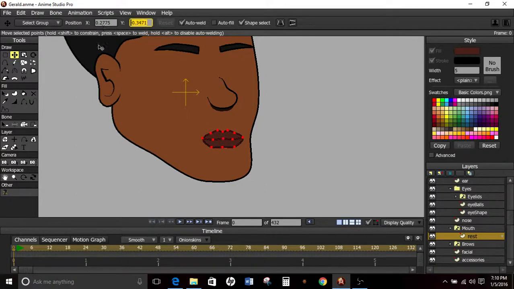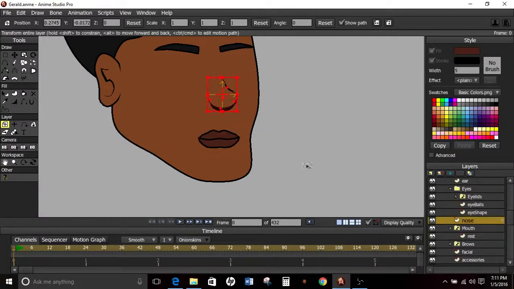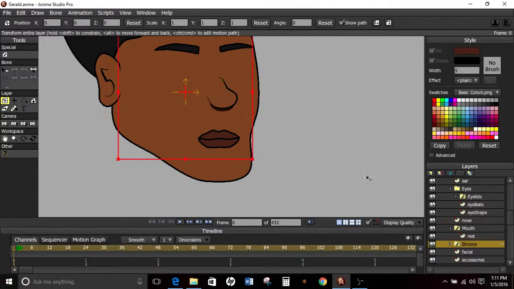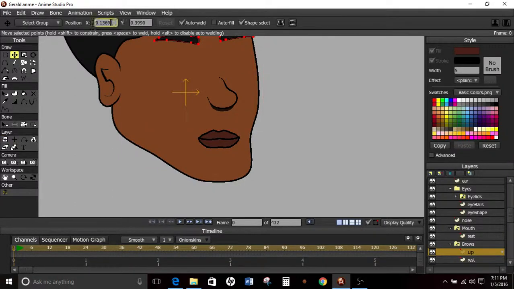Let's zero this out and move this there. And I need to go back and do it to the nose. Not the nose, the eyebrows. Both eyebrows, actually. Zero.